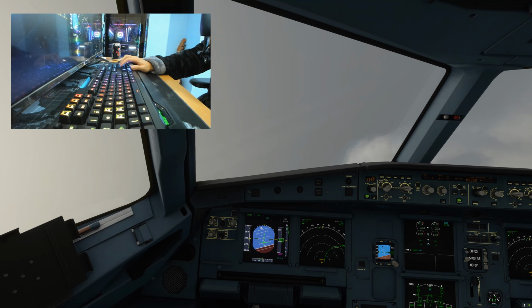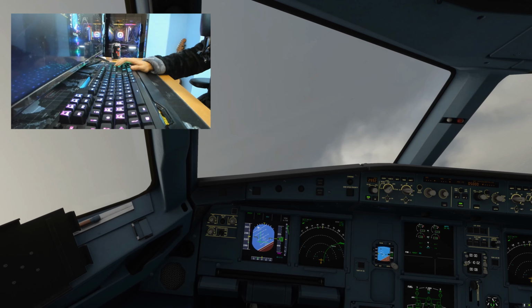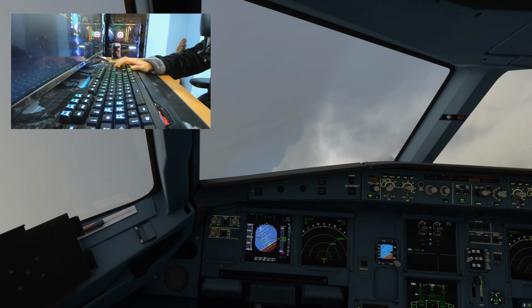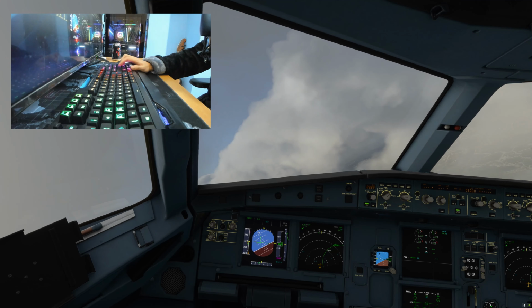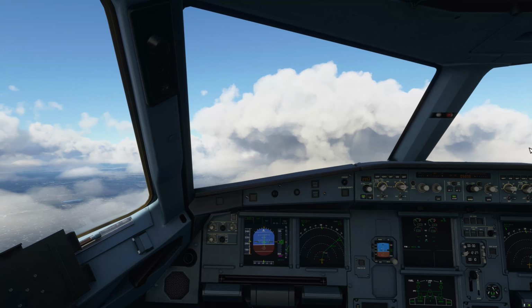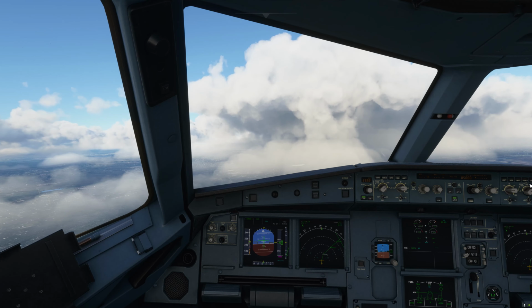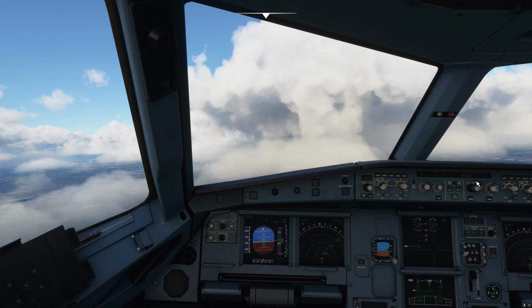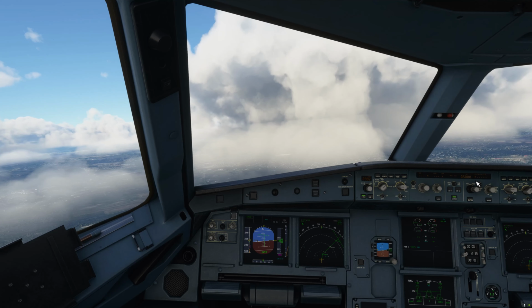Seems fine trying to level off the wings, but the actual nose keeps wandering around quite significantly. It is quite useful on the Airbus anyway that I have the couple of indications there as to where my thrust levers are.